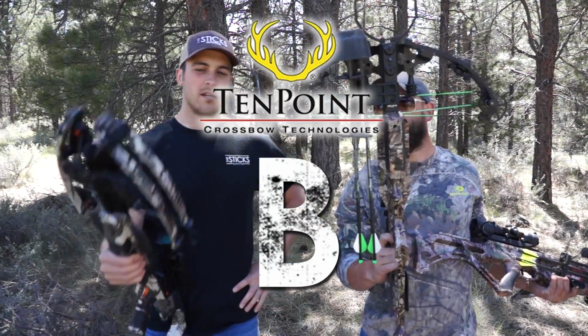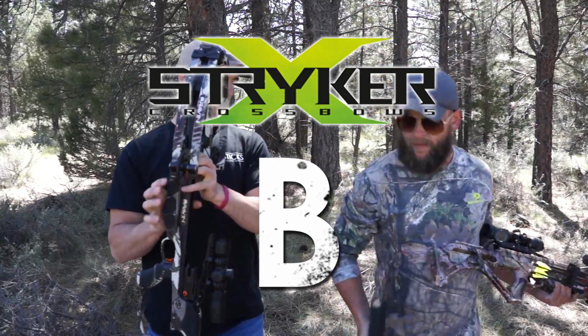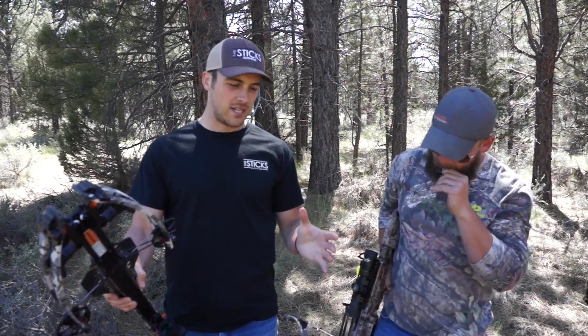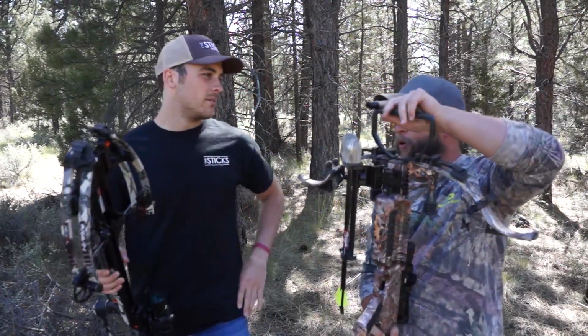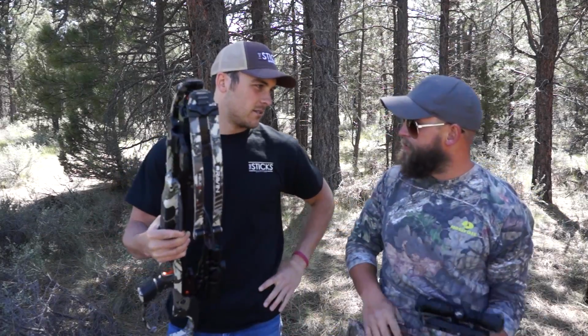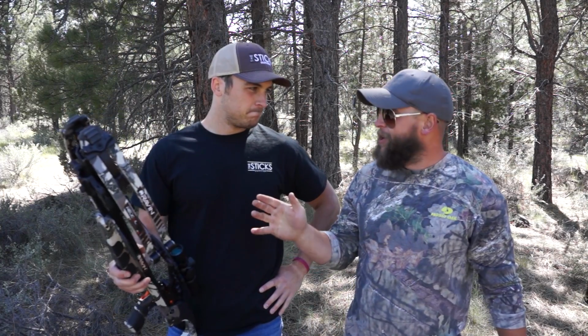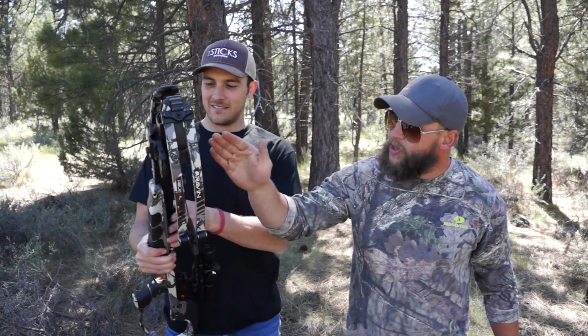They're pretty solid. This one's got a lot of different stuff going on. And the other two bows, the Katana and the Turbo GT, they have that foot thing there too. That's why I like the durability on these, Craig, because it doesn't mess up the bow. You can set it in the ground if you want to, or hang it up in the tree stand. But I know how you don't like to carry a lot of stuff. That one you can't do as much. I don't like that about that one.